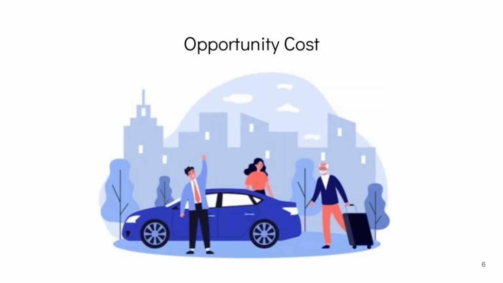Opportunity cost is the value of the next best alternative that you give up when you're making a choice. For example, a high school graduate may face the decision of whether to attend college or enter the workforce immediately. By choosing college, they incur the cost of tuition and forego the chance to earn income right away. However, the potential benefit is the opportunity for higher earnings in the future.